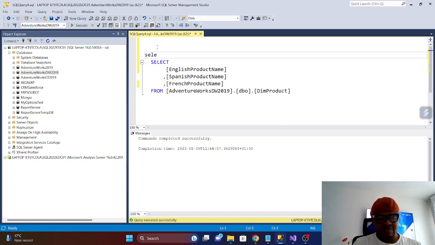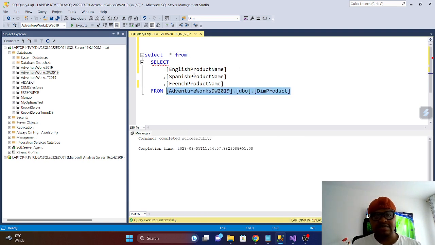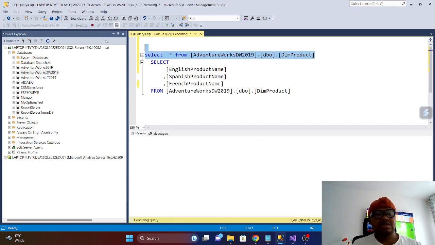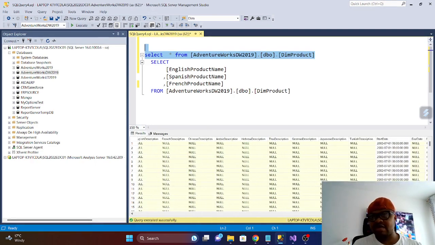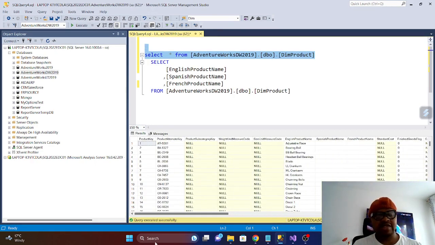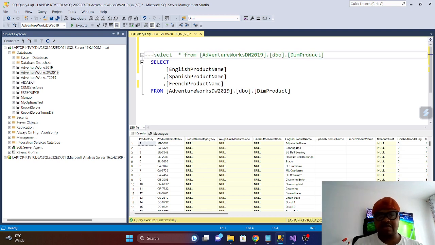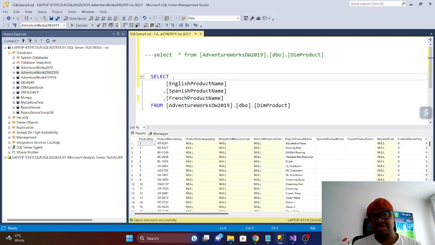If you look at the entire table, and we select this and paste it here, as you can see, this table has a lot of fields, right? But I don't want to select all the fields. What I'm going to do is create a virtual table. Like I said, a view is just a virtual table.